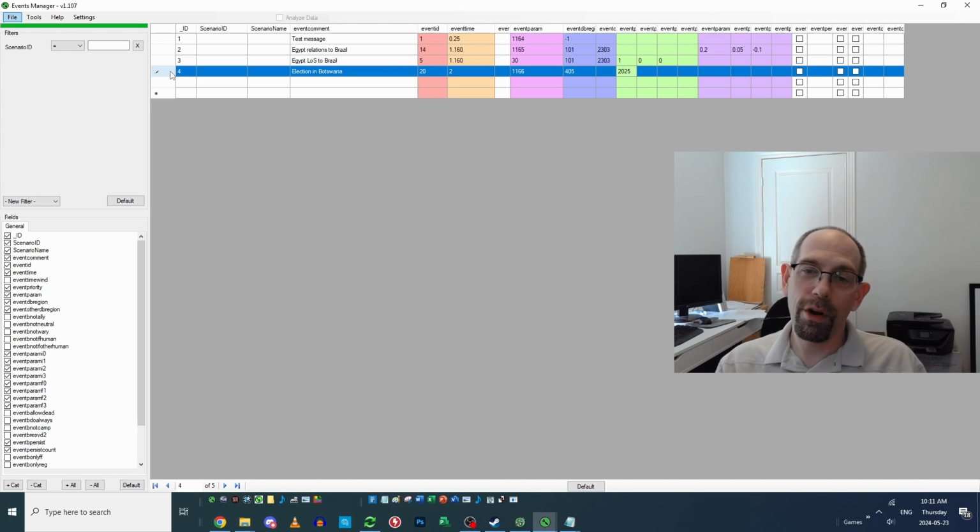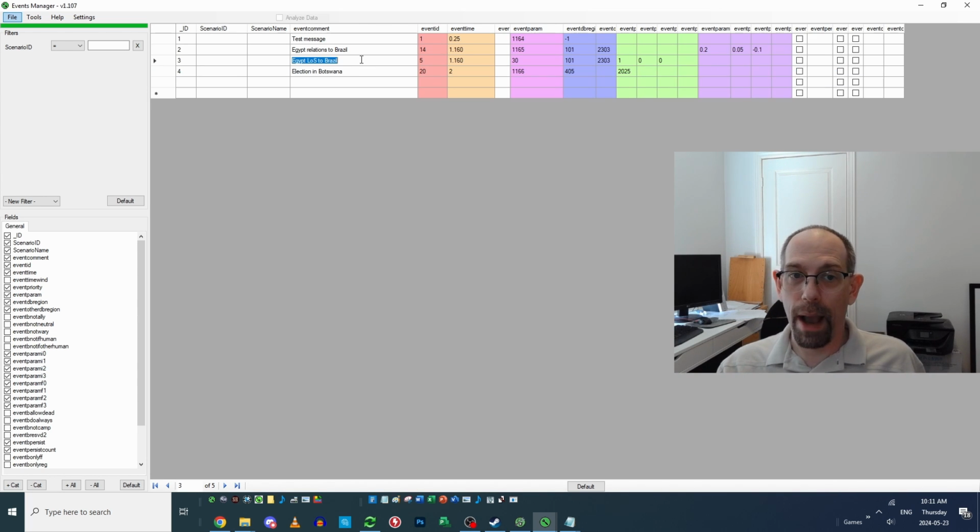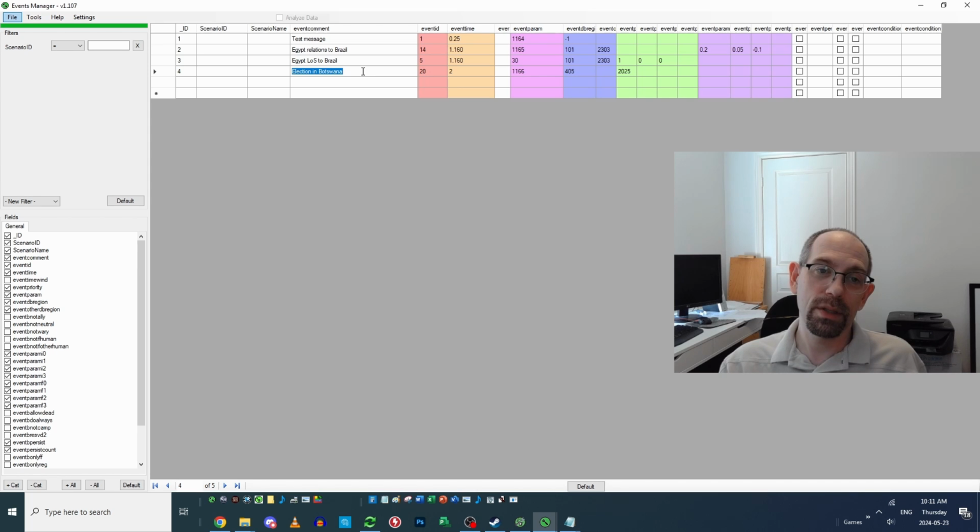Okay, we have 4 events here, and right now they're all going to happen no matter what. Just a reminder that as we make more complex events, we're going to want to use these event conditional. And I could sort of set one right now, is we could say that Donald Trump only becomes the president of Botswana if Egypt gets that line of sight treaty.